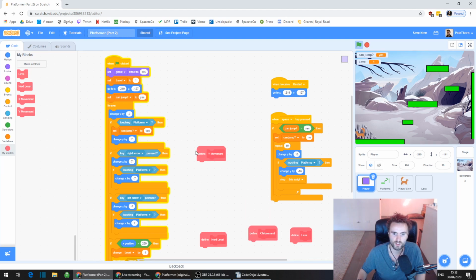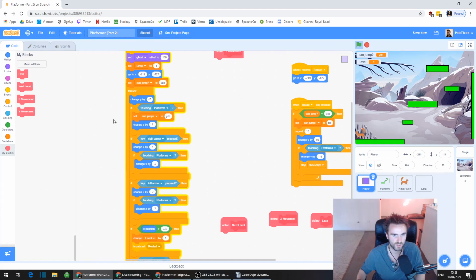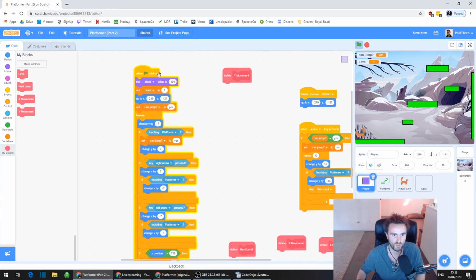So the first one that we need, once we've got all those 4, is Y movement. So we need to look at all of this code underneath when green flag clicked, and we need to figure out what in here does all of our Y movement.